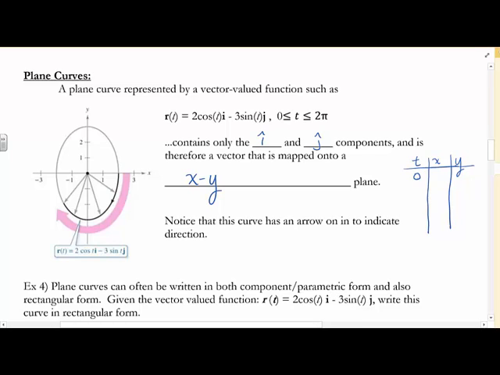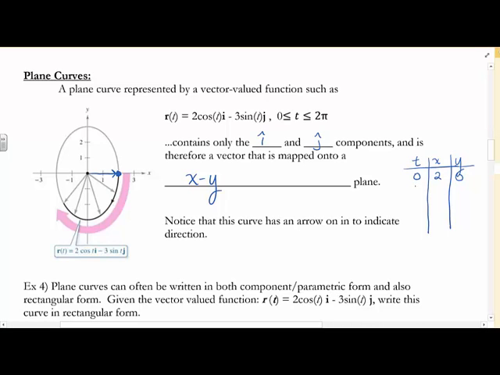So when t equals 0, I plug 0 into the vector valued function. 2 cos 0 is 2, and negative 3 sine 0 is 0. So I plot the point (2, 0), which is right here, and technically it's a vector. It's the vector (2, 0), but historically what we've read this to mean is, if it's a vector-valued function, yes, there's technically an arrow there, but we only care about the end point of that vector when sketching a space curve. So it goes to that point.